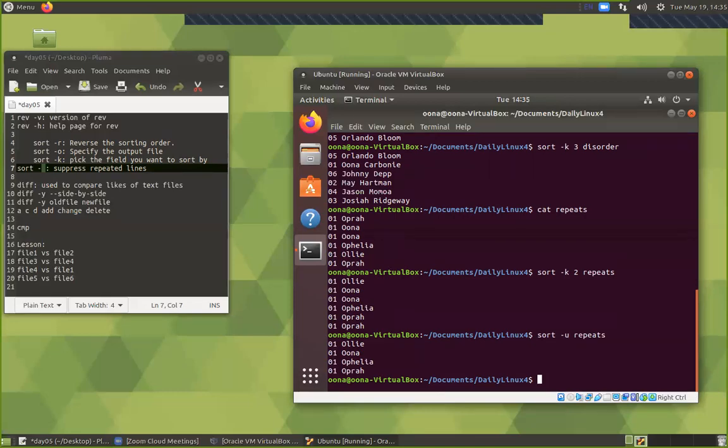It eliminated the opera, right? It deleted the extra lines, suppressed the extra lines. So we had 2 operas and we had 2 unas, and it took that away. And so it's also ordered, right? It's ordered and the repeated lines are suppressed.